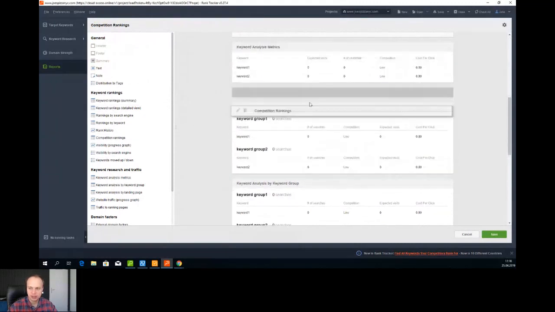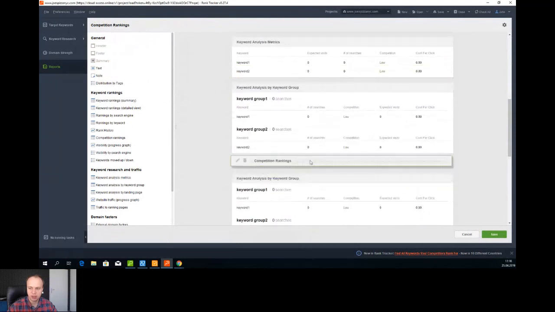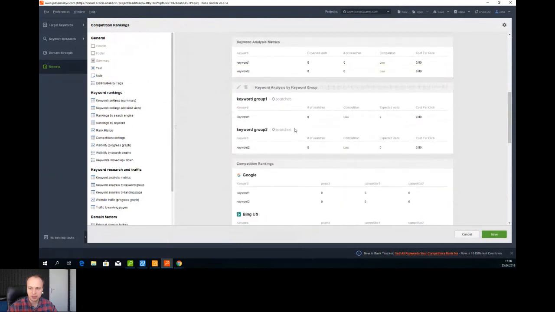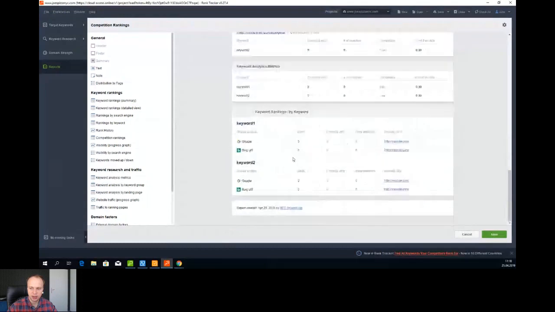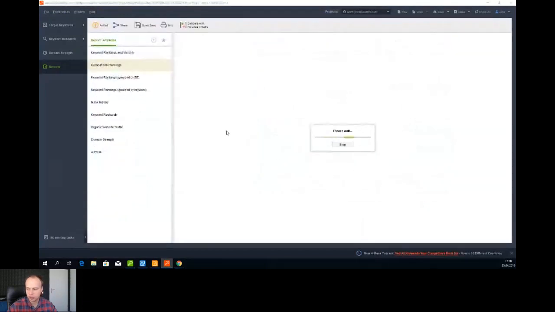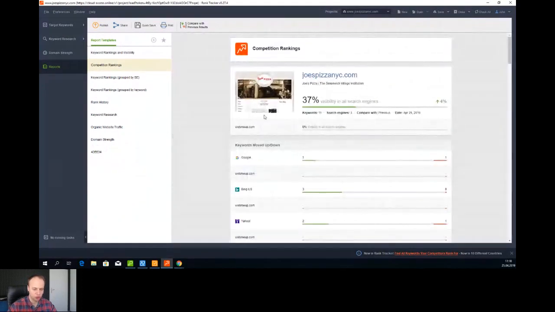You may move widgets up and down the template and place them anywhere you want, or you may just delete a widget, or you may find more cool widgets available here, and just click the plus button and they will be added to the template. This works the same in all SEO PowerSuite tools. So that was about Rank Tracker.